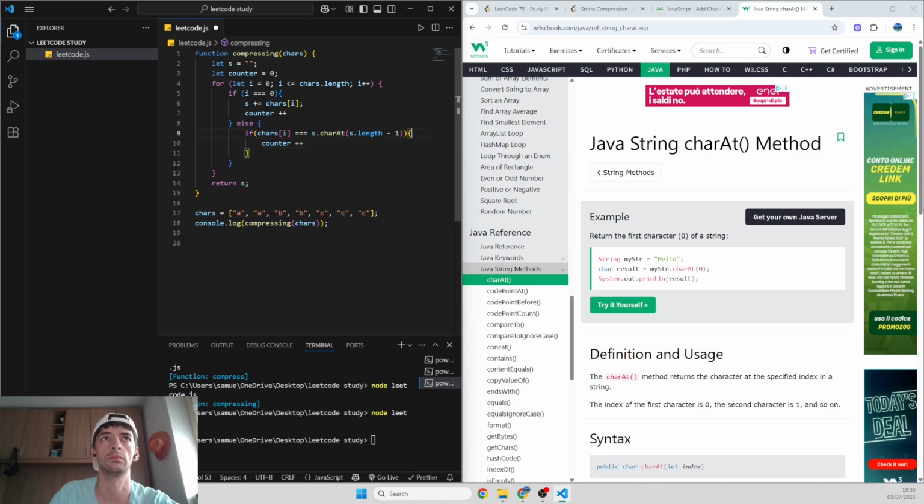First of all, we're gonna increment the character. Then I'm not gonna save anything because I just need to increment.